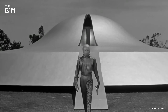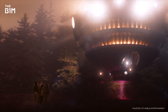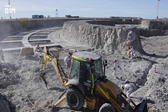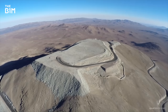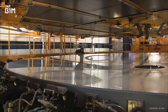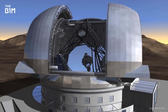After all, the discoveries that the ELT will make when it completes at the end of this decade could affect all of us. For centuries, we've been wondering whether we're truly alone in the universe — this might just give us the answer we've been waiting for. The Extremely Large Telescope is an astronomical construction project in every sense. The scale is extraordinary, the location is breathtaking, and the scientific, technological and logistical challenges required to make it happen are simply astounding. When you consider the job it's going to be doing when it completes, there's no denying that this particular mega build really is in a world of its own.